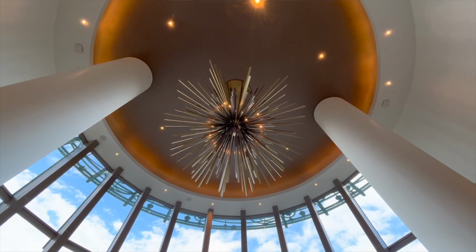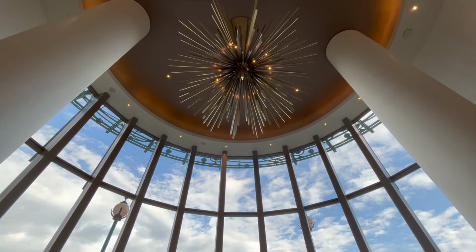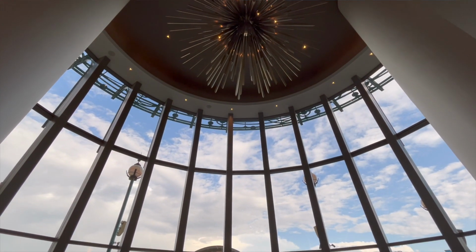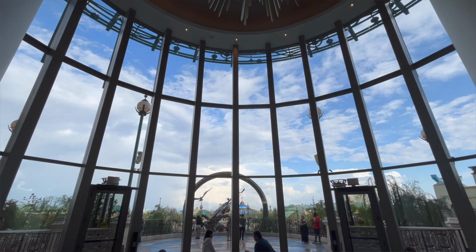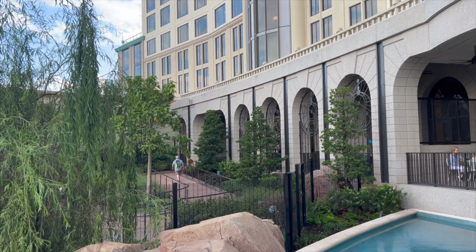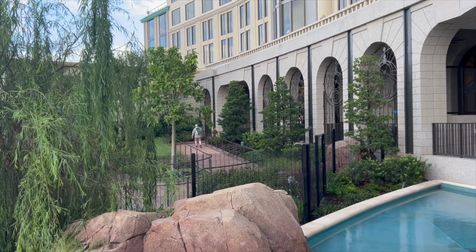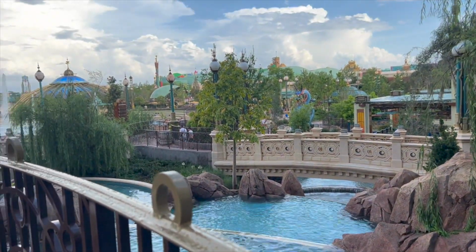Yowza. And I think that's to prevent people from parking here and then going to Epic Universe and using the dedicated entrance. And parking for resort guests is $35. Much more reasonable. You do use the early entry dedicated entrance for this resort. It is right here, and you can follow that path from here and go along. You're going to go across the bridge and then through into the park.